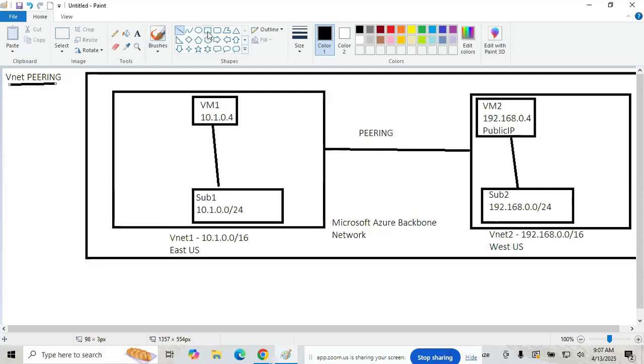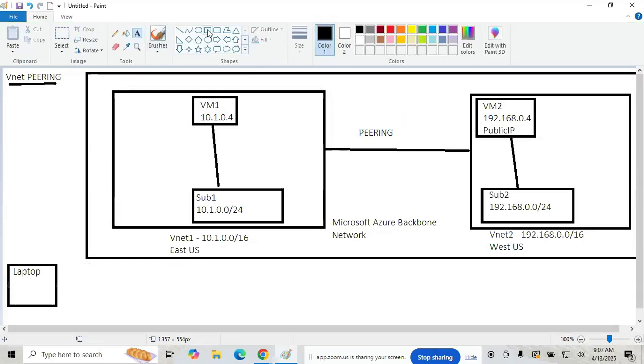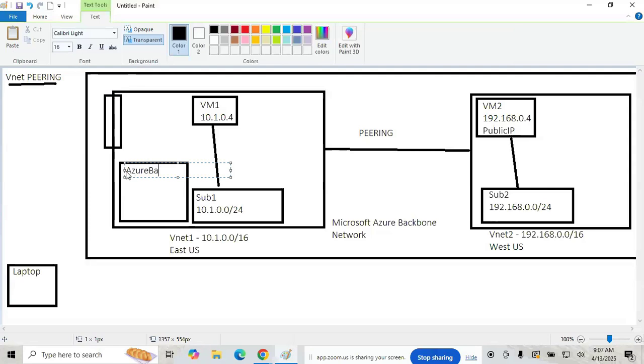See, in order to do a ping test, first of all, we need to take the RDP of VM1. We also need to take the RDP of VM number 2. Can I take the RDP of VM number 1 from my laptop? You have to open the Azure Portal and from the Bastion, it will automatically connect to the VM. So we need Bastion, and in order to use Bastion, first of all, we need to have a Bastion subnet. Here, we need to have a Bastion host, which will have a public IP. The name of the subnet will be AzureBastionSubnet, 10.1.1.0/26. I'm saying this is the Bastion host, which will have a public IP as well, right?